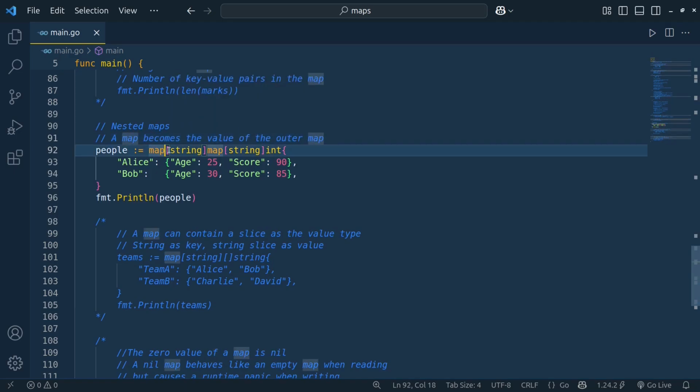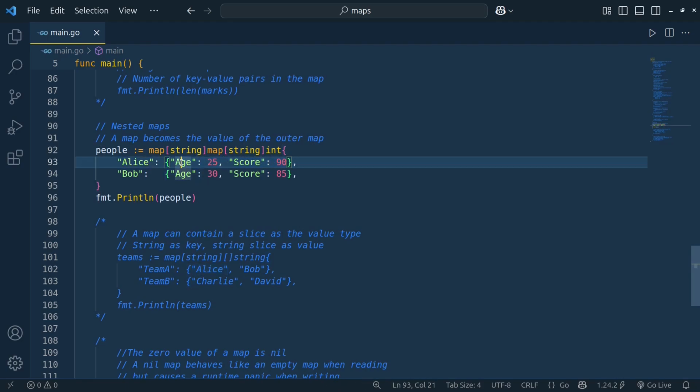I have a map here, and the key of this map will be a string, and the value will be another map. You see, this part will be the value of the original map, and this value is really a new map. The inner map has string as the key, and the value will be an integer. So this part will be the key of the people map, and the value will be another map, which has age and score, both of integer types. String here would be age and score, and integer would correspond to 25 and 90 for a particular key of the people map.